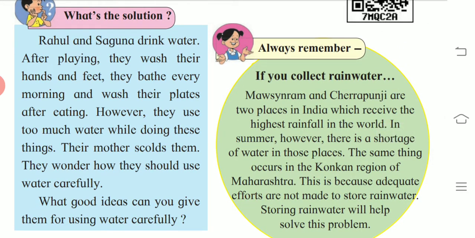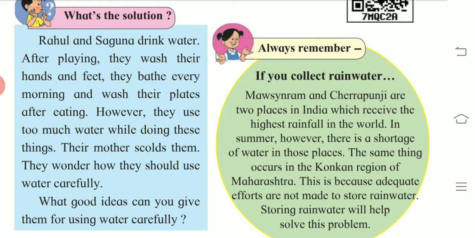Rahul and Saguna drink water after playing. They wash their hands and feet. They bathe every morning and wash their plates after eating. However, they use too much water while doing these things. Their mother scolded them. They wondered how they should use water carefully. What good ideas can you give them for using water carefully?